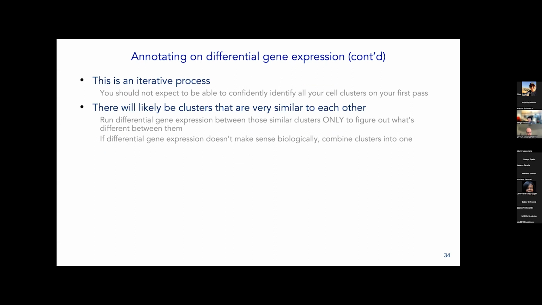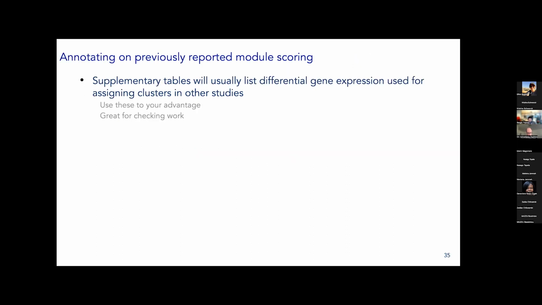Likely there will be clusters that are very similar to each other. When you run differential expression between those clusters and there aren't really that many differences, it's normal to mix them together again. Mostly it's because if you're comparing the same thing against itself, the difference might just be noise or things that are not necessarily biologically relevant for what you're studying. So basically, you need to continue iterating and rechecking, at least to define what your populations are.